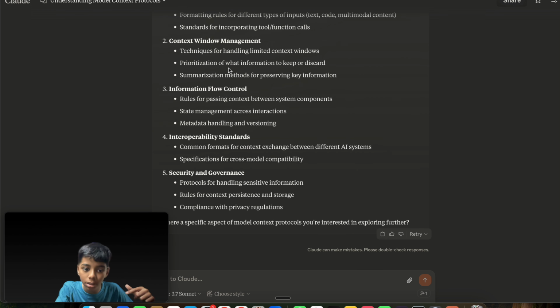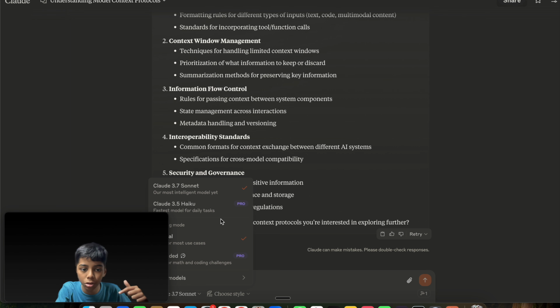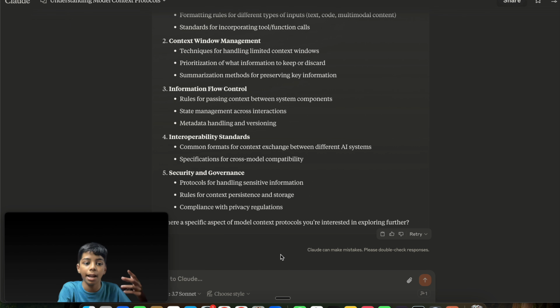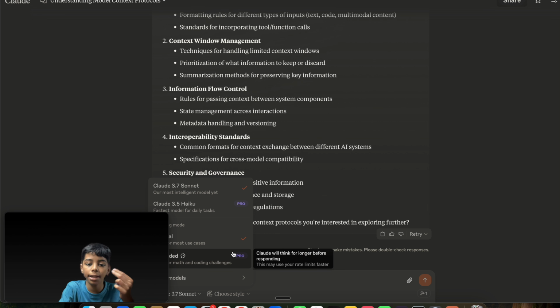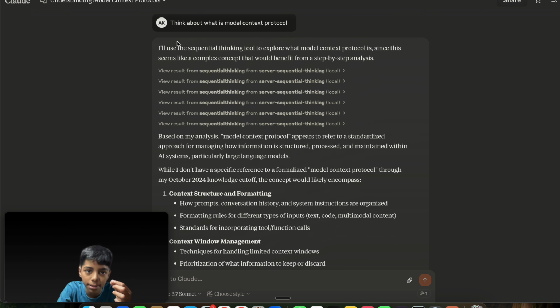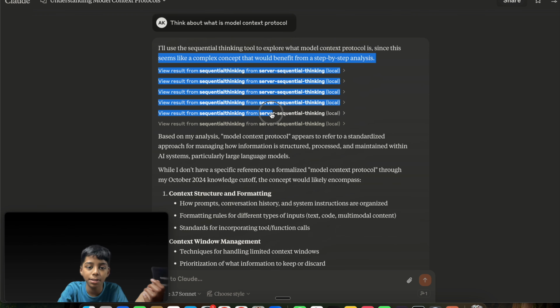It was thinking just like Claude 3.7 Sonnet extended. If you're using the free plan, you can't tell Claude to think, because that's only for the Pro plan. But if you want almost the same experience, in your prompt you say think somewhere, and then it understands that it needs to use this MCP tool.